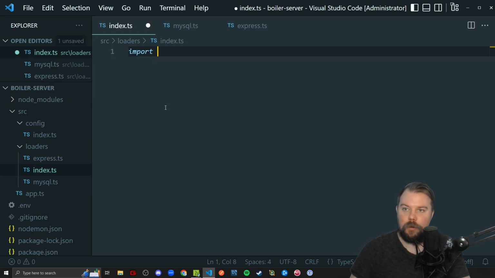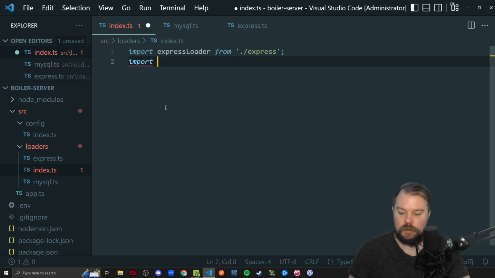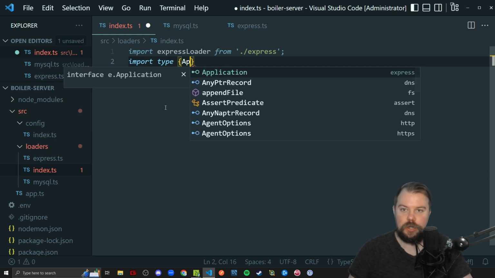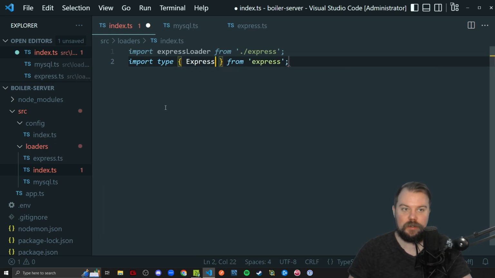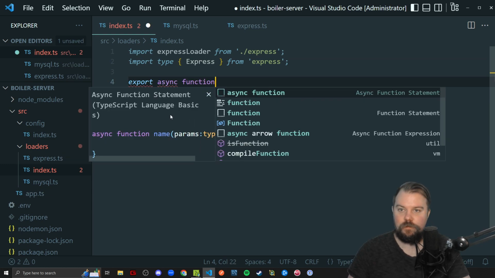I'm going to import the Express loader from that particular file. We also need our type application from Express. And we're going to make another function, export async function.